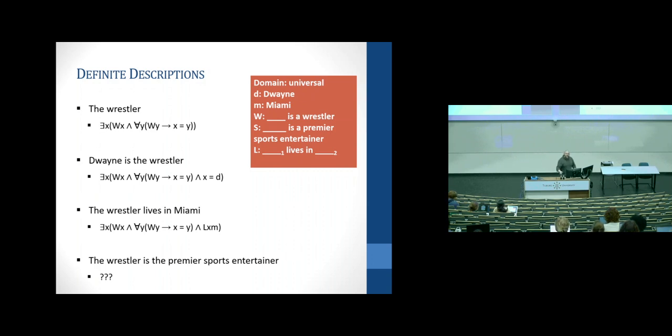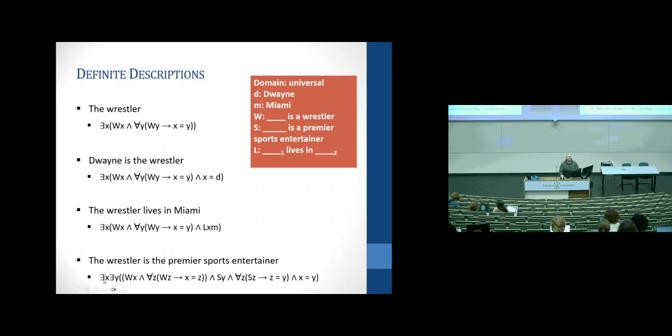We're going to need to add a second definite description and squish them together. We're going to have to take two definite descriptions and squish them. So we'll go like this. There's exactly one wrestler X, and there's exactly one sports entertainer Y, and X is Y. Or, to put it in symbols, and don't worry, there's going to be a lot of quantifiers, but it's easy to read.